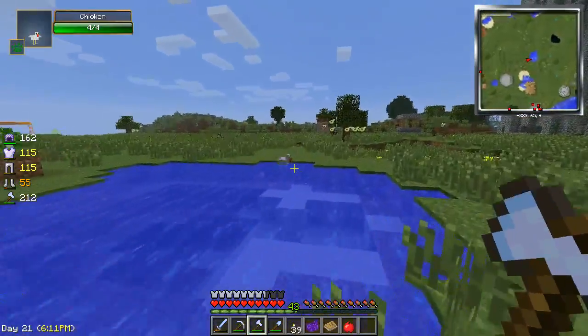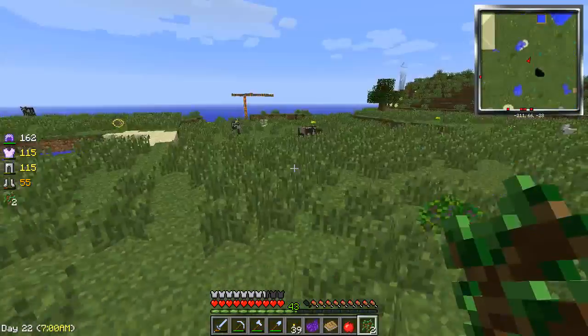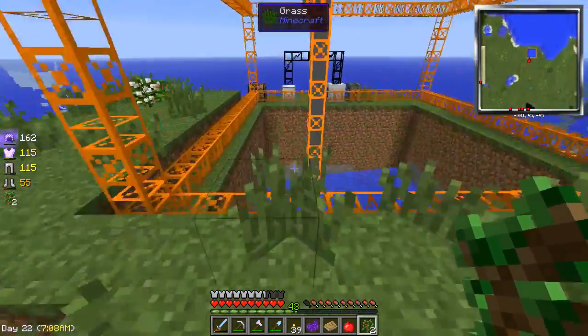Wait, what is... Why are you blue? Okay, you're not blue. You just look kind of blue. Blue. Ah, crap. I gotta go home. All right, here I come. I'm coming, cows. Chill. Okay. What happened? No. Did this break? Okay, there we go. Whew.